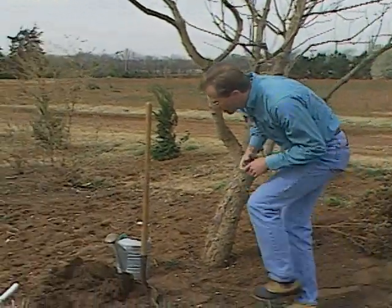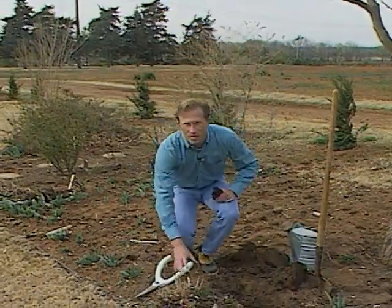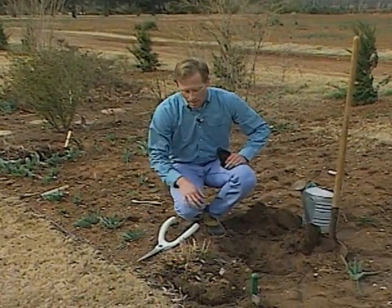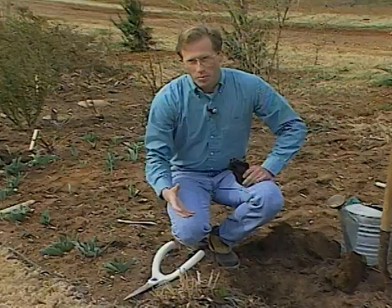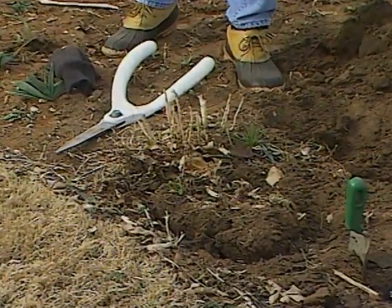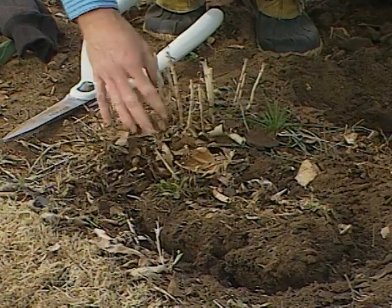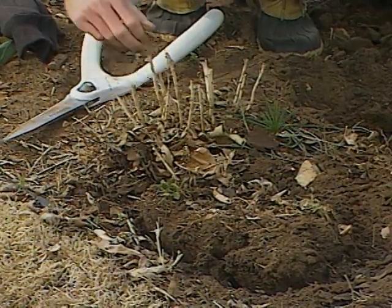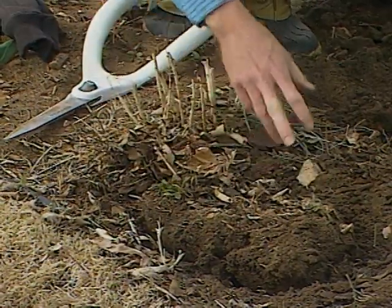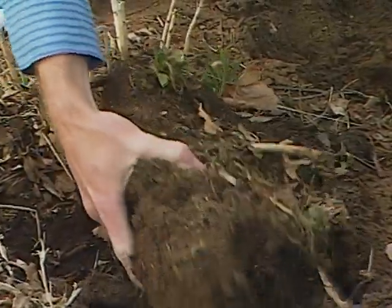Another one that I want to talk to you about is Shasta daisy. And we've got some of those planted right here in the front of our bed. They really bloom in the late summer as well, mid to late summer. So now is the time to divide those up as well. We've dug one up here to show you. To start with, we had several of the leaves dried up in some of the canes, and we pruned them out, and we've got just a little bit of new growth coming up. So we've got a pretty good sized clump there.